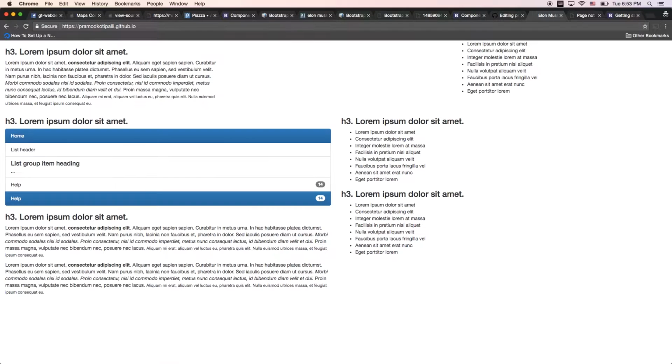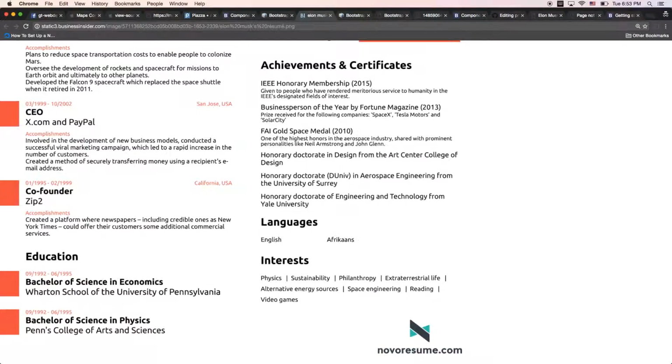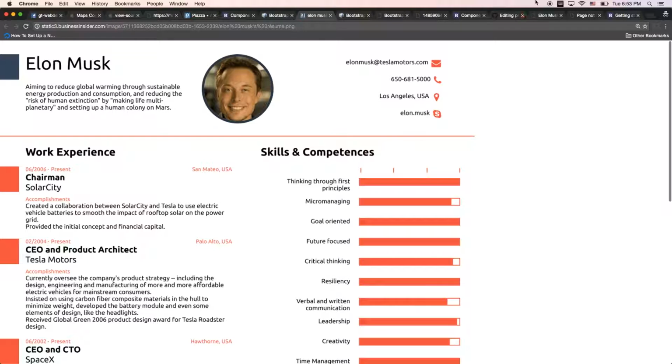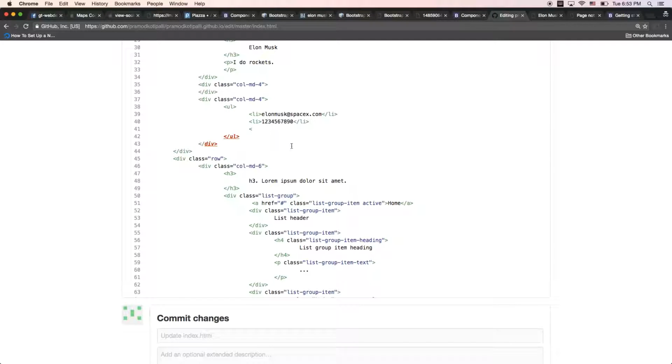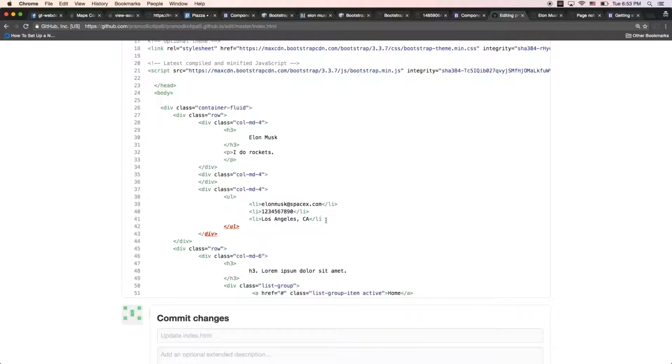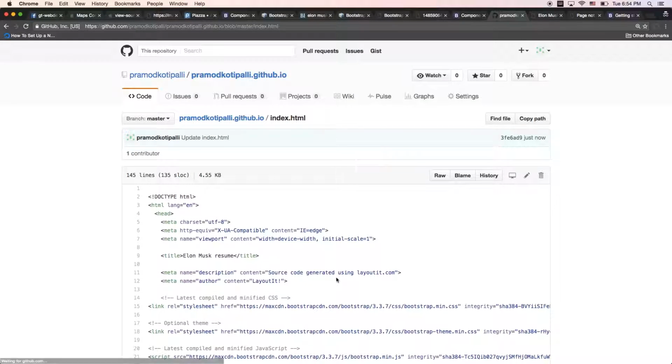And then say, what else do we have? What else do we have in his website? In his resume. Okay, sure. So his location. You can see that GitHub is actually pretty smart here. It's telling us that we didn't close off this LI tag, which means that these tags are not effective in terms of structuring this website. So I closed it. That's good to go. We'll commit this file and see what we've done so far.